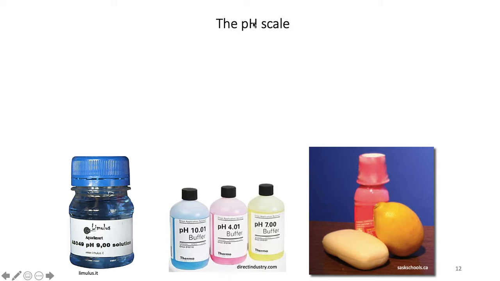What does the pH stand for? Well, the P part stands for minus log. So every time you see a P, that stands for minus log. Therefore, the pH stands for minus log, that's the P part, and then H is a species, so minus log of the concentration of H plus. Or, as we are familiar with this ion, it is the same as minus log of the H3O plus concentration. These are molar concentrations, which means that they have to be expressed in moles per liter, moles of H3O plus per liter of solution.